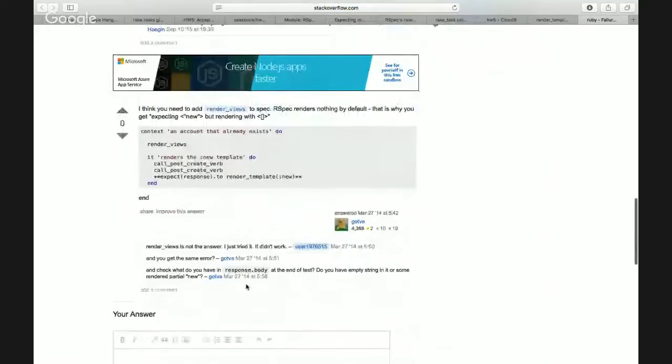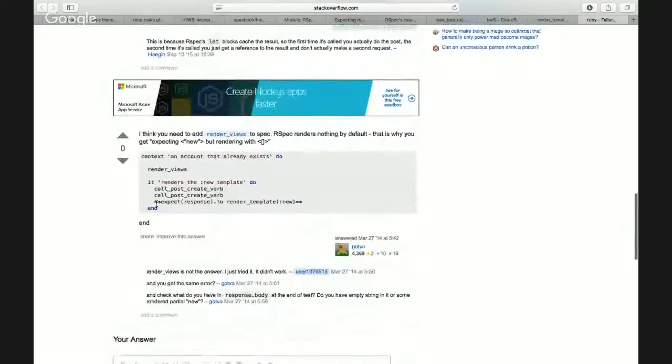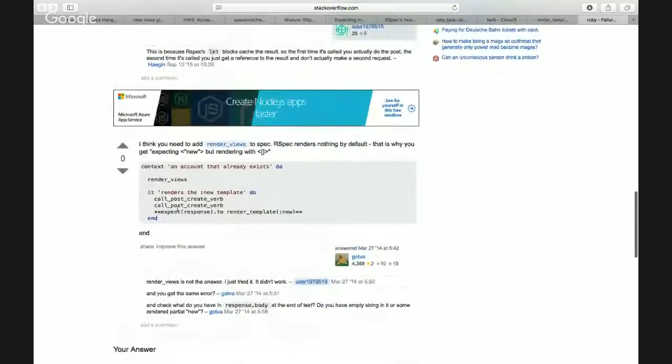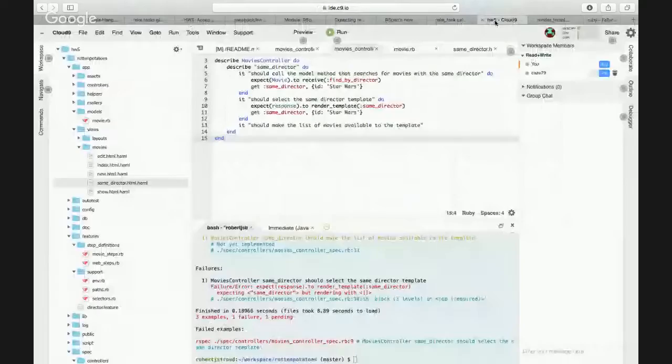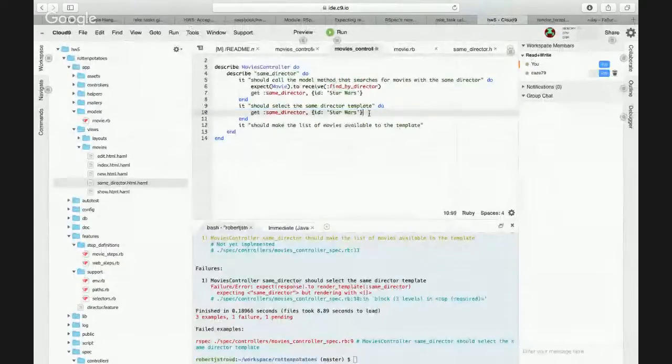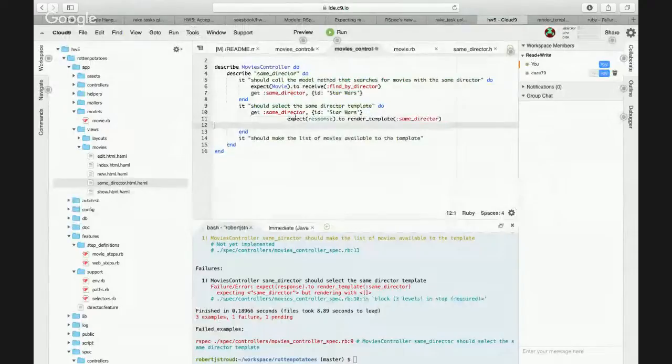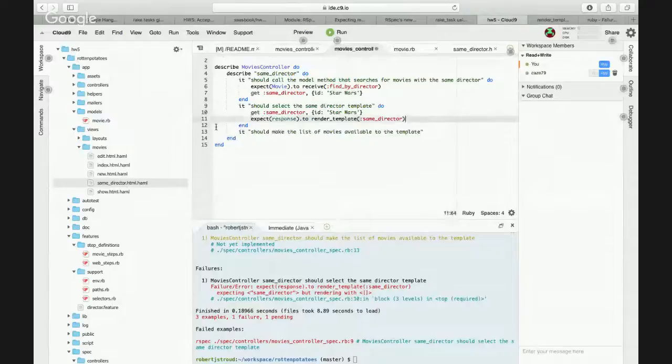Okay, that's not it. Oh, have I got it? I know what it is. I've got it in the wrong order, because we have to do the thing first and then we expect the response, so that we need to test it here, don't we? That's what it should be. That's stupid. So okay, try that. That's what it will be, I think.